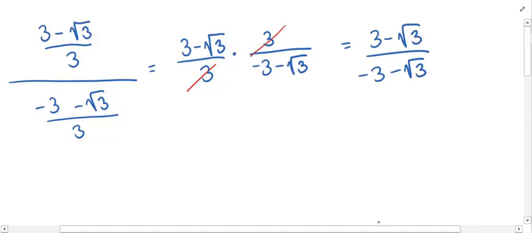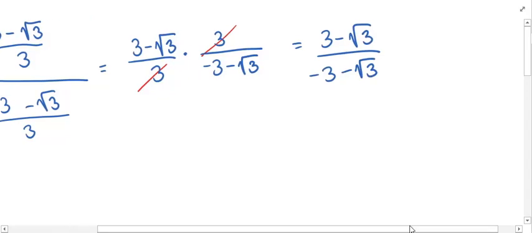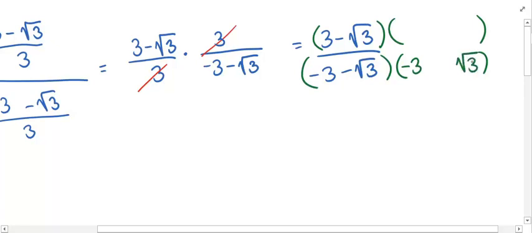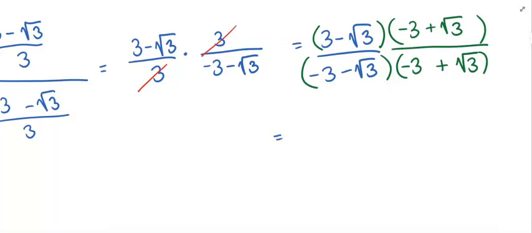root of 3. Okay, to rationalize that denominator, you're going to have to multiply by the conjugate. So I need to multiply the top and the bottom by, we look at the denominator. There's a negative 3 on the left, and then there's the square root of 3 on the right. There's a negative sign in the middle. We need to change it to plus. And that's going to be considered the conjugate. We're going to multiply the top and the bottom by this quantity, and it will get rid of the radical in the bottom. Okay, we're going to have to FOIL.